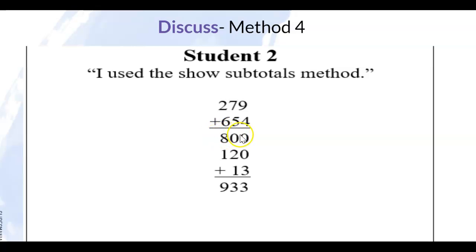Okay, so the way that you got 800 is you added up the numbers in the hundreds place, that's the 6 and the 2. The way that you got the 120 is that you added up the 7 and the 5. Now this 7 in this place represents 70. Okay, 5 right here represents 50. So you've got 70 plus 50 is 120. Just like up here in the hundreds place, the 2 actually represents 200 and the value of this is 600. So 200 plus 600 is 800. And the value of the 9 in this place is just 9, and the value here is 4. So 9 and 4, 13.